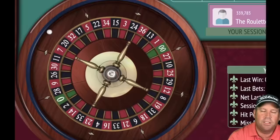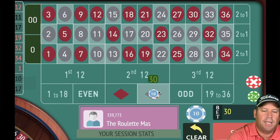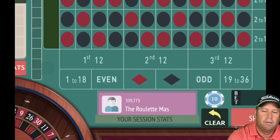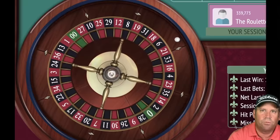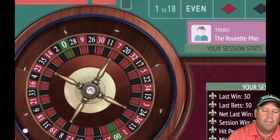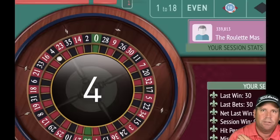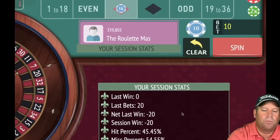We're minus 40 but that just means we need to complete a few cycles. 12 red — we won, going from 10 to 30 on black. Switching colors after wins and increasing after wins. That's 28 black — a win! Going from 30 back to 20, switching to red. Even if we lose this one we'll pick up another 20 dollars. We did lose that one — if you're going to lose one, you want to lose it on the 20 dollar bet. Back to 10 on red.